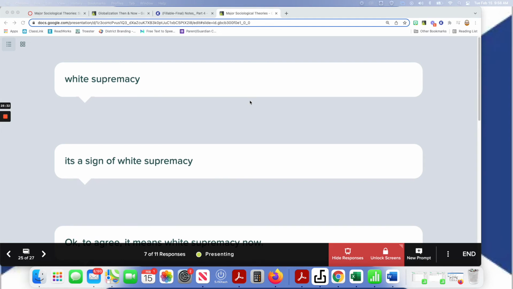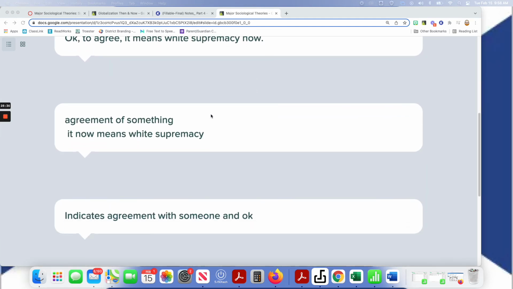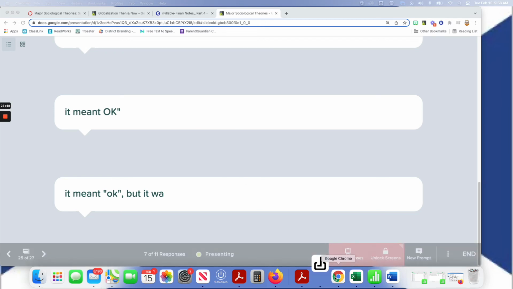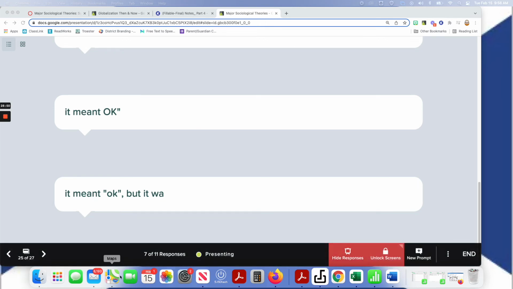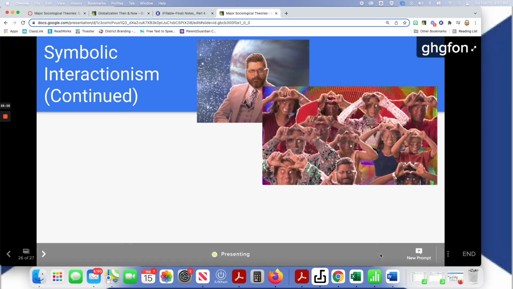So white supremacy has become the meaning, and if you didn't catch it, if you've got your W here with those three fingers, and then the line up here for the P, white power. You've got to give it to the people who started that as trolls. It's a fairly clever leap. But that's what it's come to mean.